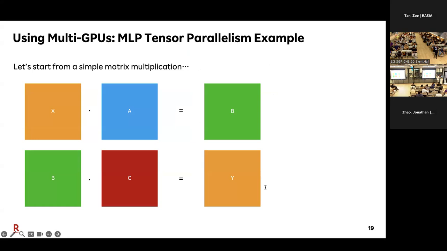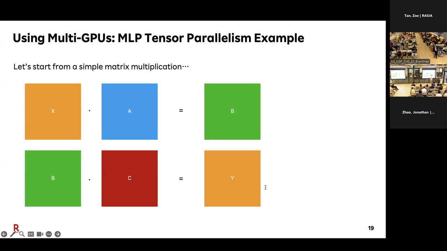There's an example of MLP tensor parallelism. It doesn't matter if you don't know the concept of MLP; you can consider that there are some matrix multiplications, where X is the input and Y is the output, A and C are model parameters, and B is the intermediate result.